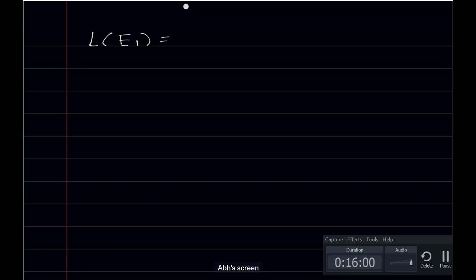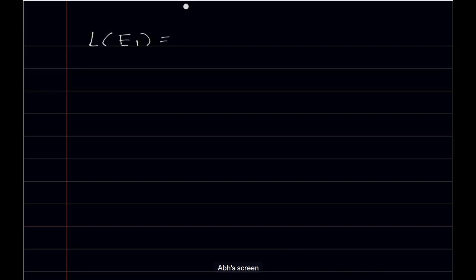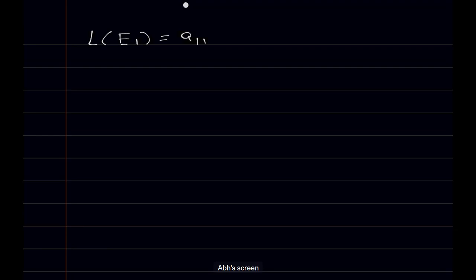So as I said, I can write L of E1, since it belongs to Km, I can expand it in terms of its basis in Km. Let the expansion coefficients be A11 E1 plus dot dot dot plus Am1 Em. This is how L acts on E1 and takes you to an arbitrary vector in Km, and any vector in Km can be written as a linear combination of the bases in Km.